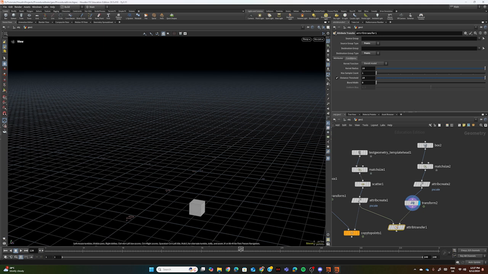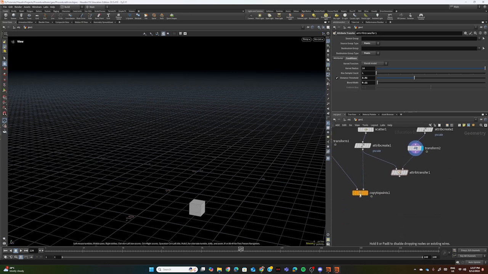Now, the conditions that we've got in here are 10, 1. This one says 10. We're going to drop that down to 3.51. So 3.51. And then the blend width, we're going to put that onto 0.11. This I found has given, you know, with a different model, you can change these to different sorts, but I found this works best for this type of animation that we're doing. And then what we do from there is we just bring that into here just to replace it.